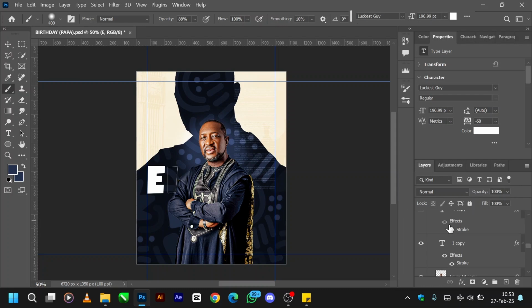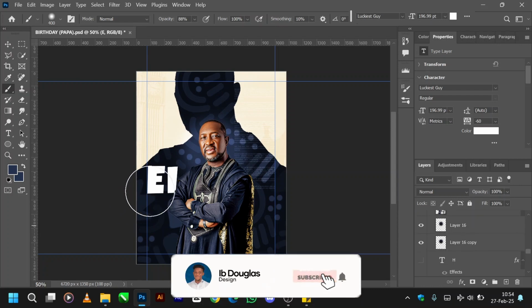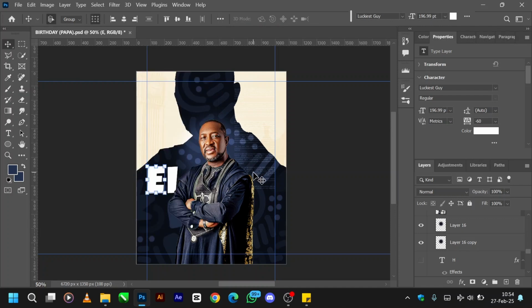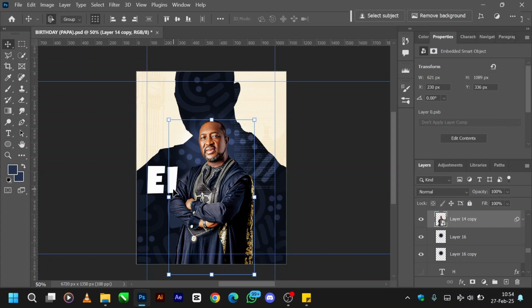Add my I. Now that I is like an outline, but I was able to get that outline from after writing that letter I itself. So let me get to where the main thing is. So this is my I, and the reason why I added that outline was so that it can also display some parts of the pictures. It looks as if it's power clipped inside of it, right?